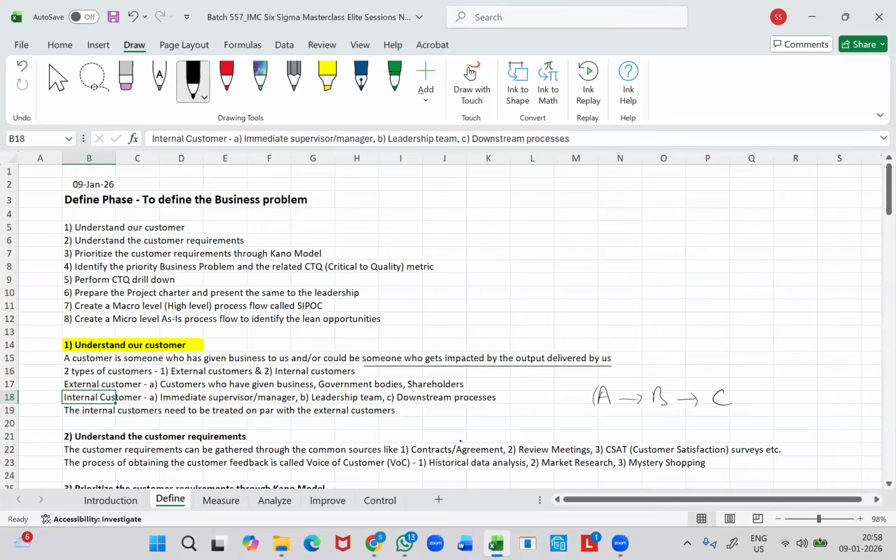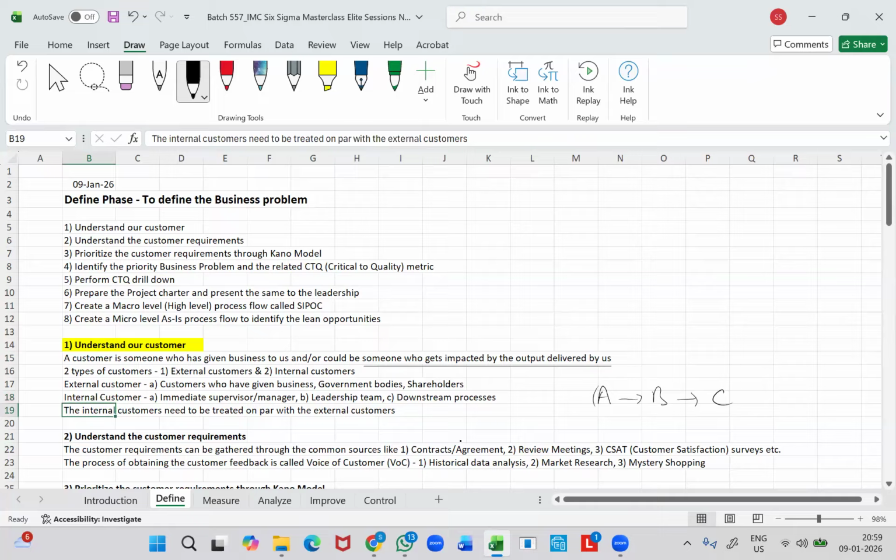So what will happen if they are going to identify the mistakes committed by me, right? Am I going to get penalized because of that? Am I going to feel sorry because of that? Am I taking extra care in ensuring that I produce quality output and deliver the same to my immediate downstream processor? All these questions have to be answered, right? If only the upstream processors treat their immediate downstream counterparts as their internal customers, the majority of the quality issues, as I told you, can be solved in an organization.